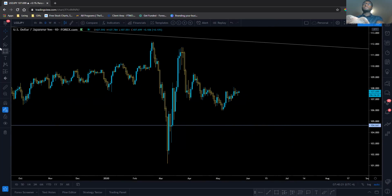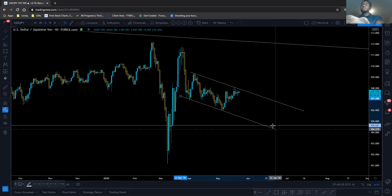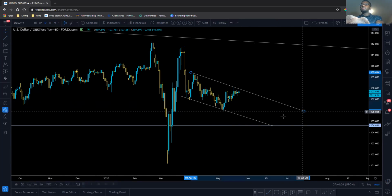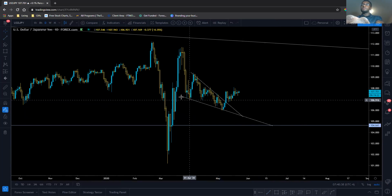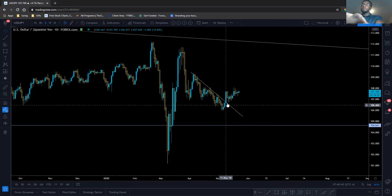I believe I talked about this before, and I said this exact same thing. There's a few ways that we could draw this. This descending channel here that could potentially form, just looking for a second rejection off of there. Hasn't completely formed just yet. Or we could say we only have this right now. All right, and price broke there. We're looking for it to come down again.